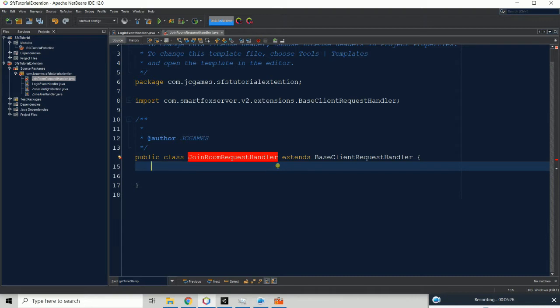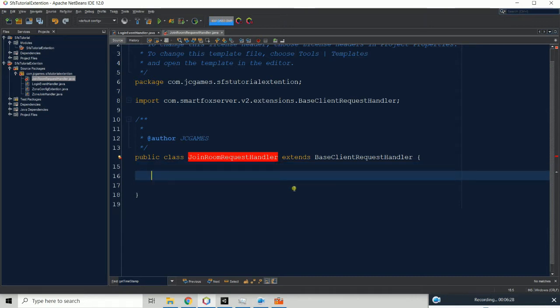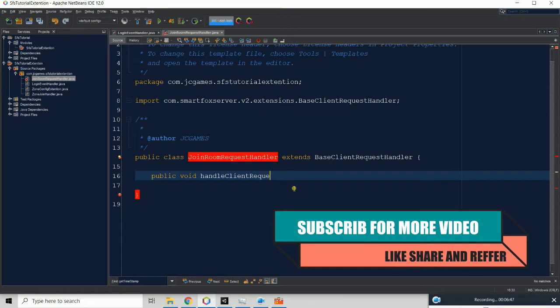First of all, we will do one thing. We will create a method over here, a function over here. So public void, this will handle our client request.